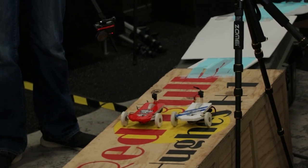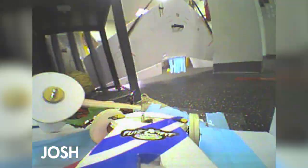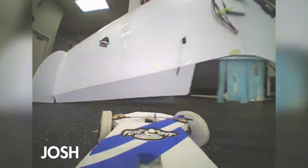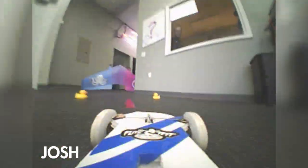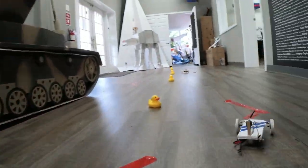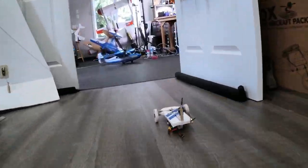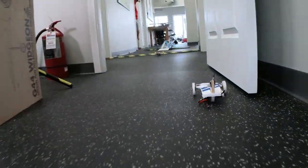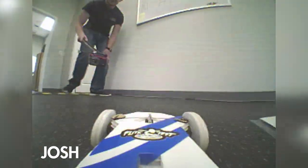Alright. 3, 2, 1, go. Oh no. Where's he at? Is he ahead of me or behind me? I'm behind you again. You're behind me. Woo! Dude, the duck slalom is fun. The duck slalom is so much fun. Hard right. Hard right. Where are you at? Bump. I am just coming up to the kite. Oh. You just bump into me?